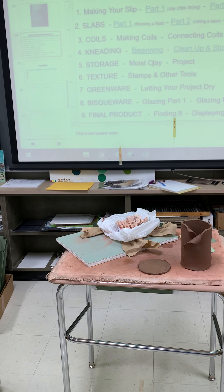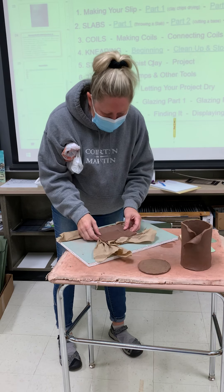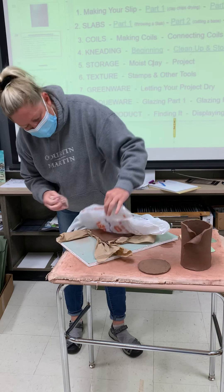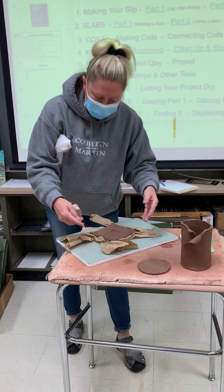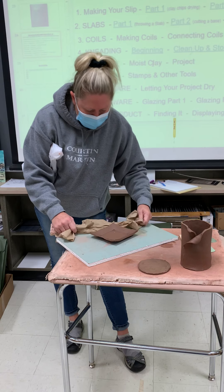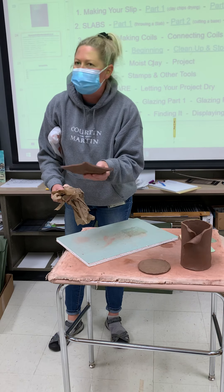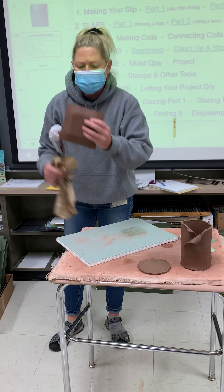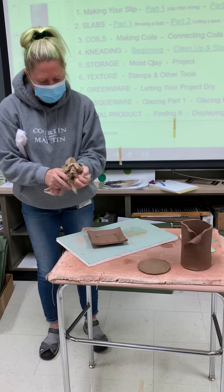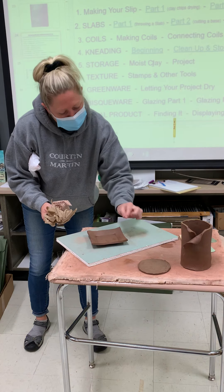Last but not least, my other project that I worked on the other day was this form. All I did was place a bag over it to let it get air, and we had used paper towels underneath it to keep these edges up — and look at that, now it's staying. It feels like a bar of chocolate, it's still moist. This is the stage where you want to do carvings, stamping, adding on little designs.